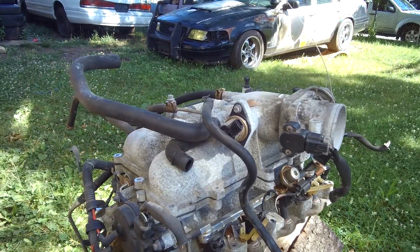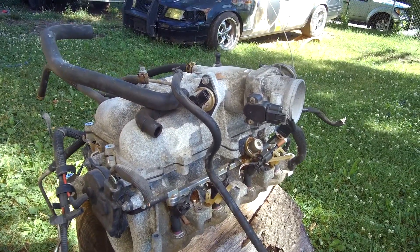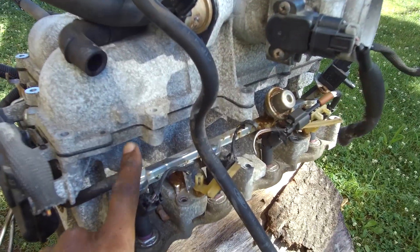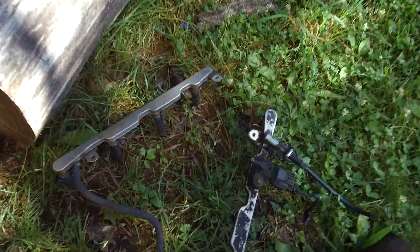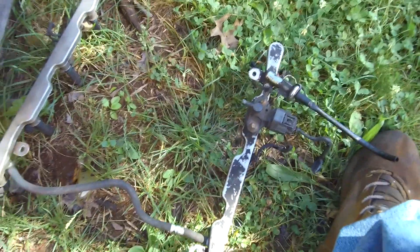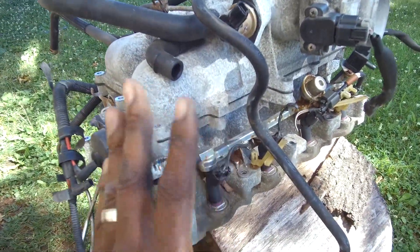This needs to be cleaned up really bad, so I'm going to open it up and see what's going on. There's a lot of just weirdness going on — intake gasket leak, I've seen that. The fuel rails are quite different; it's on the other side, entering the other side. Like this Crown Vic one that's on the ground here — this is how it's really set up in the Crown Vic. You can see that it enters through the passenger side while the Aviator enters from the driver's side.